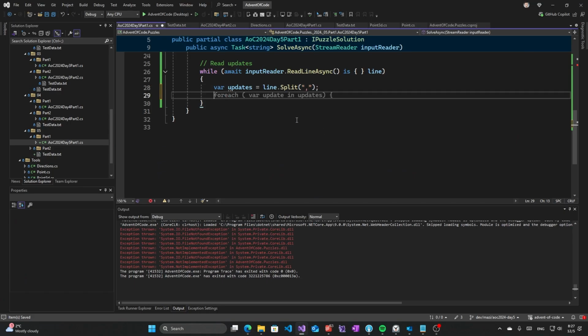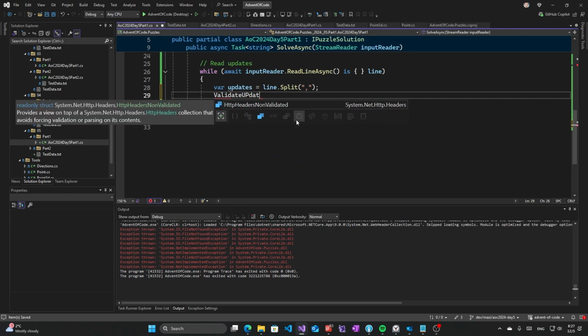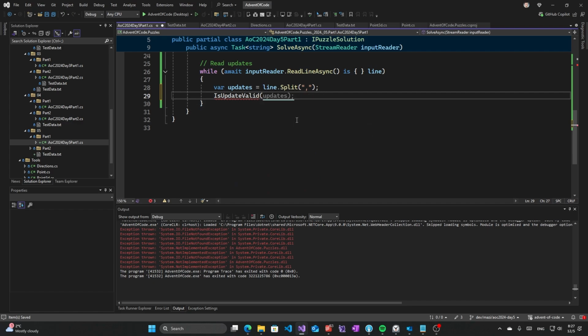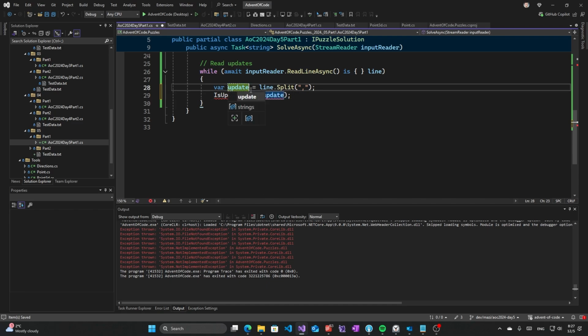Then we validate if the update is valid.